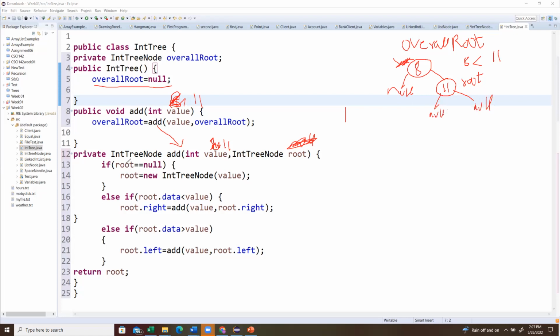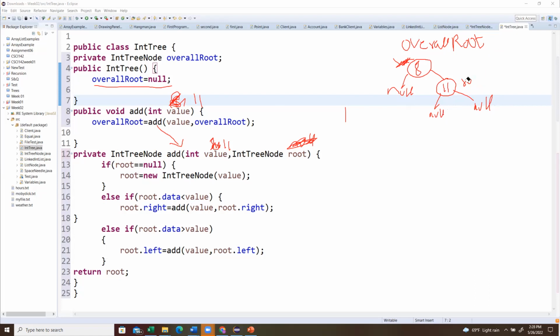And then when you went into the base case, it means return root. As you go to the base case, it's a stop. There is no recursion. Recursion is only when you are making a method call. There is no method call here. After running this statement, it will end. Return root. This is your new root, which will be passed as IntTree node, and it will go over here, and your overall root is updated. Now your overall root looks like this.